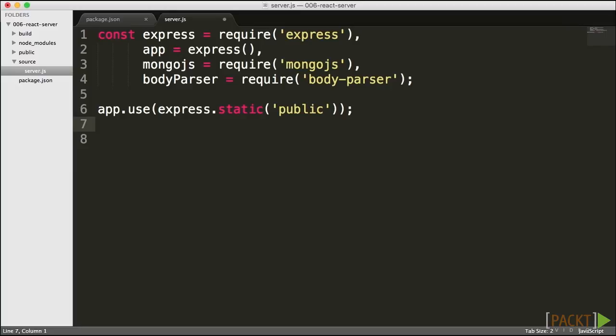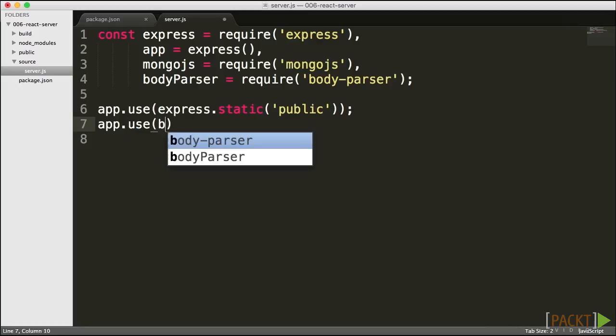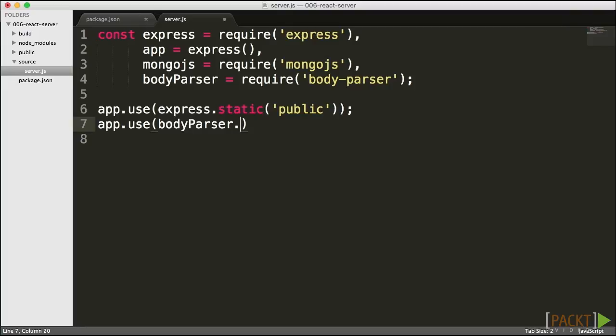All right, next. We also want to make sure that when we're going to do our post, we want to make sure that our body is being sent. So I'm going to go ahead and use our body parser. And I'm going to ask for the URL encoded and extended, just like we've done in previous lectures. And what this is going to do is going to make sure that whenever there is a post, we'll be able to access the things that are being posted.